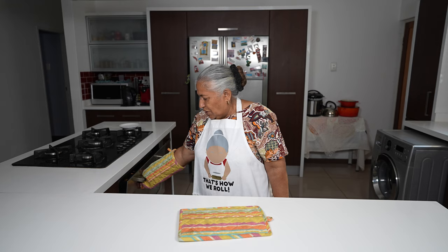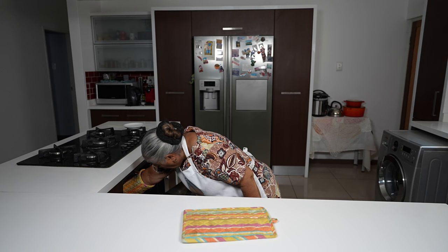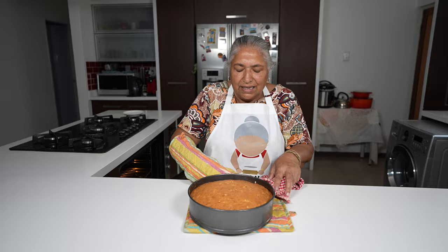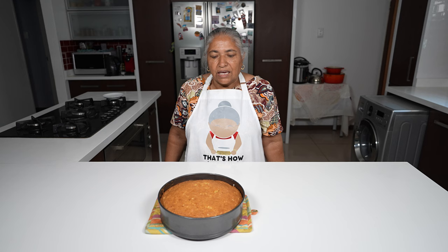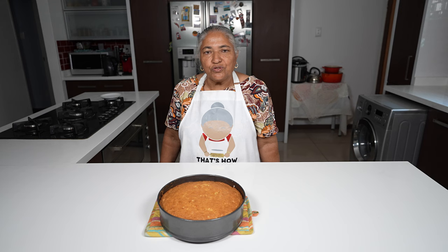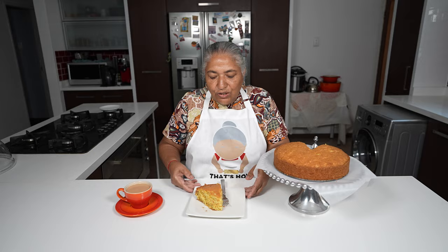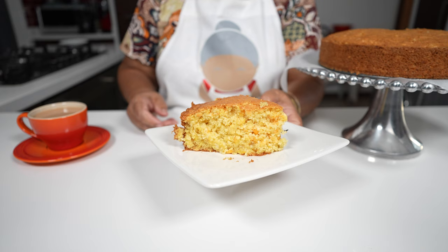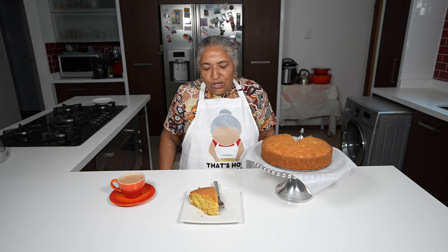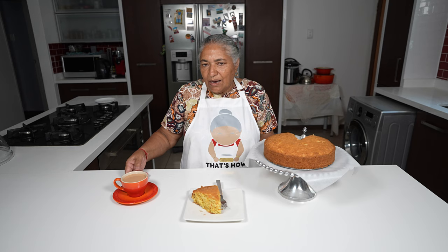It has been 40 minutes for our cake in the oven. We continued to watch it as the time was going and now it's done. If you are using a different type of baking tin, your time will be different. I'll give this 10 minutes to cool down and then we are ready to serve. Here you go — my mealies cake! It's ready to serve, it's nice and moist and it's risen beautifully. You can add some butter on the top or some jam, and enjoy with a nice cup of tea.